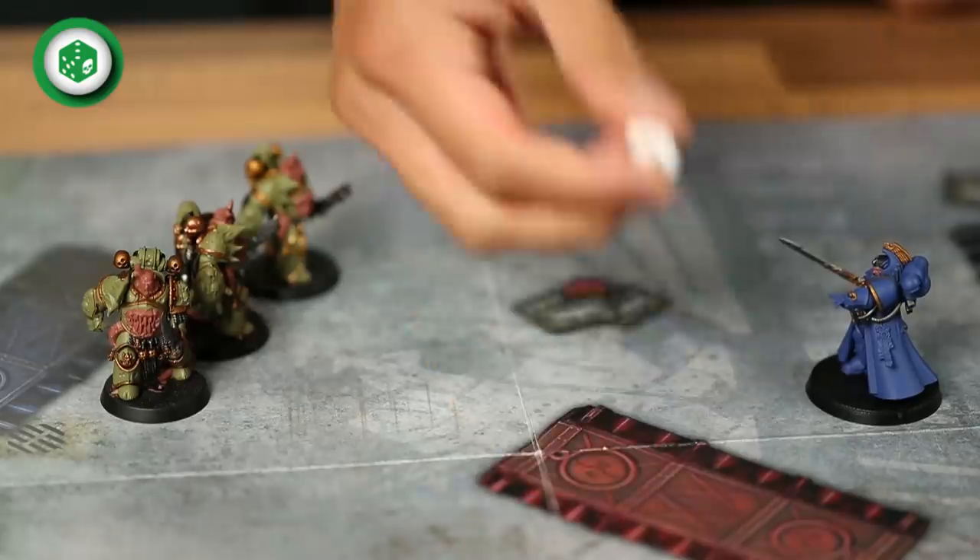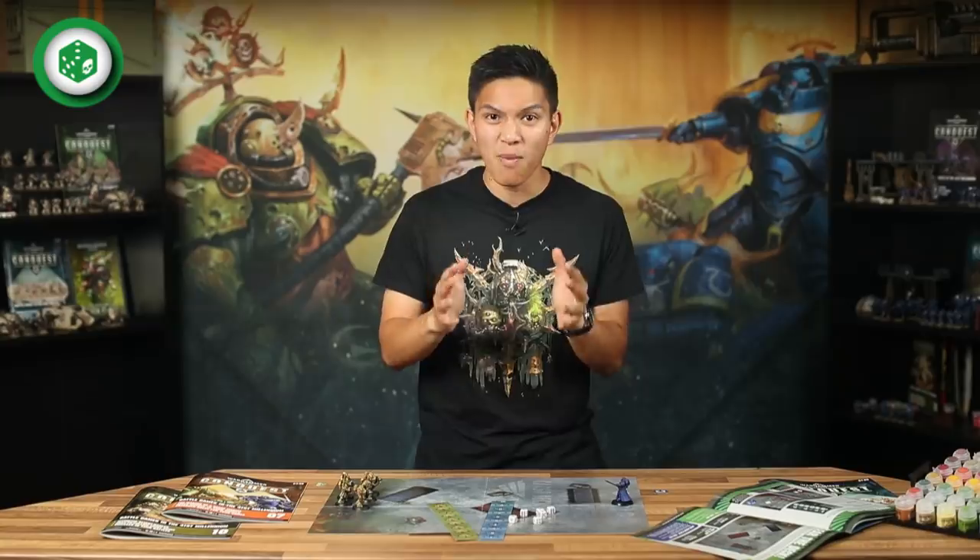If you ever roll a double one or a double six when making a Psychic Test, demons from the Warp tear into your Psyker's mind and he suffers D3 mortal wounds — this is known as Perils of the Warp. A D3 is a special dice roll: roll a dice as normal, but half the number and round up. Mortal wounds are so devastating that no wound roll is required and they cannot be stopped by armour. When a model takes a mortal wound, immediately reduce their wounds total by that number unless they have the Disgustingly Resilient rule. If Perils of the Warp kills the Librarian, his power ends immediately. If the Psychic Test is successful, the Smite power works and the target takes D3 mortal wounds — a great way to wipe out some Plague Marines.